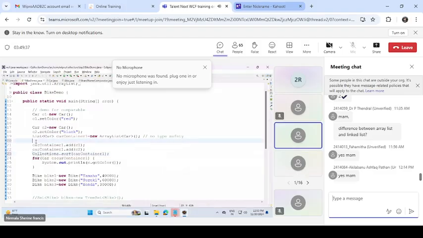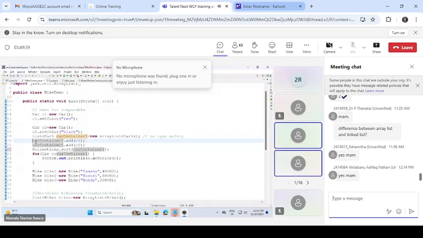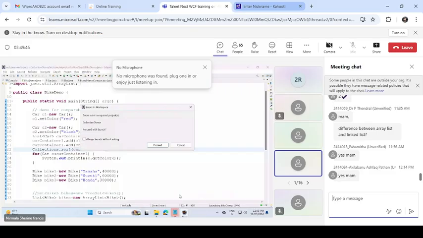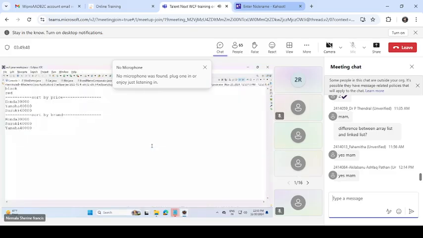After adding the car object, you can do the sorting. So we are getting black and red, right?